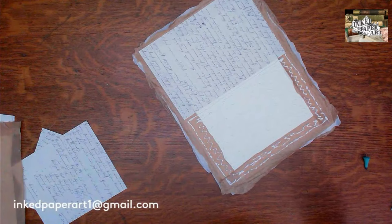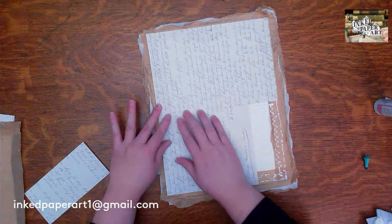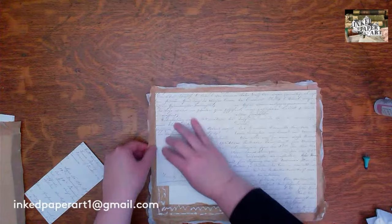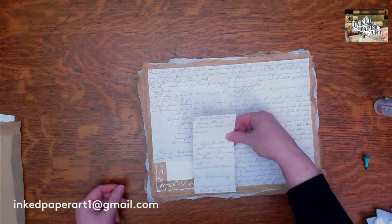So, get my panels on. And I'm just making sure that this is straight up against my other sheet of paper and level at the top. Those are the most important things in this part. Cool. And then for this guy, you could cut two and make them that way if you wanted to keep the writing the same way. I'm going to do it just like that.